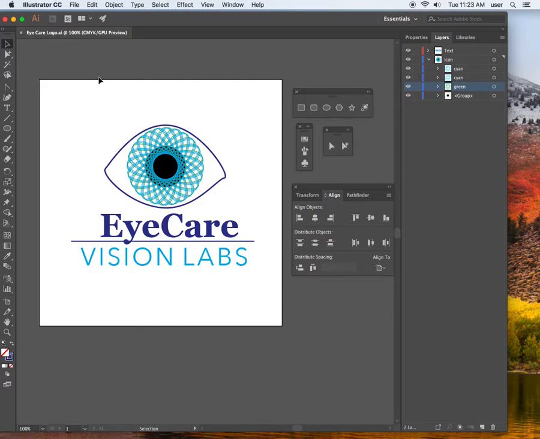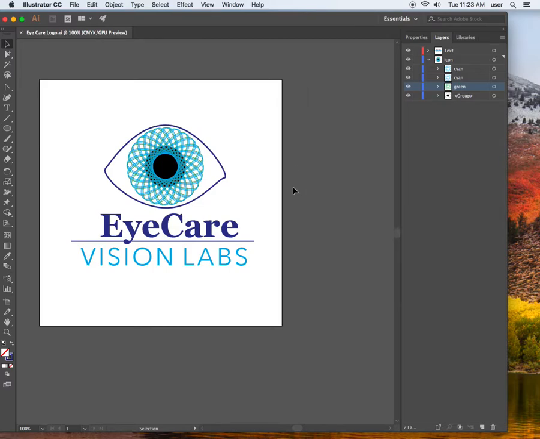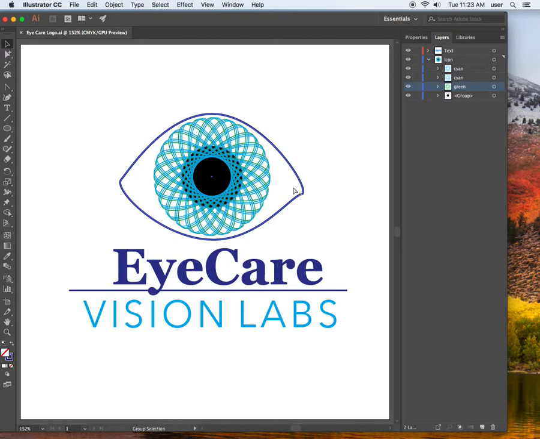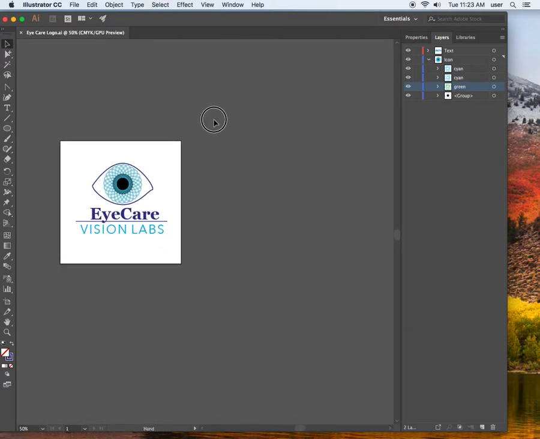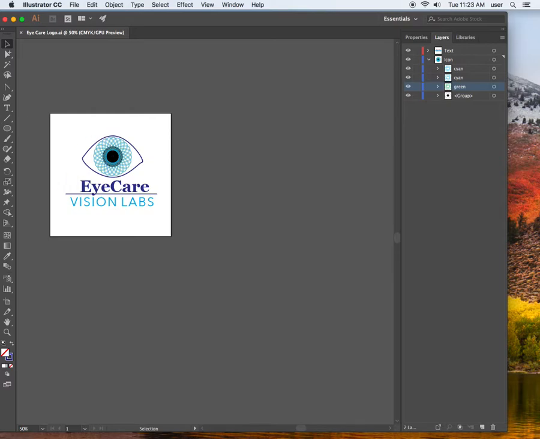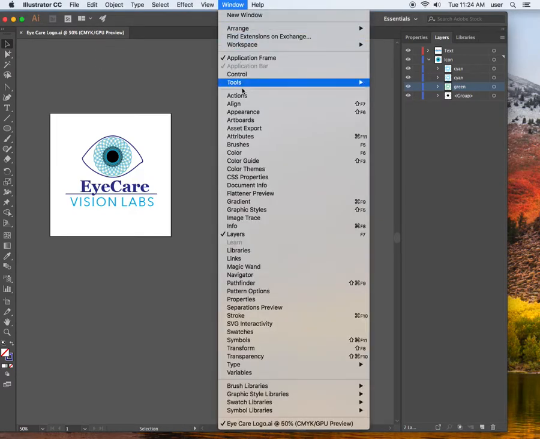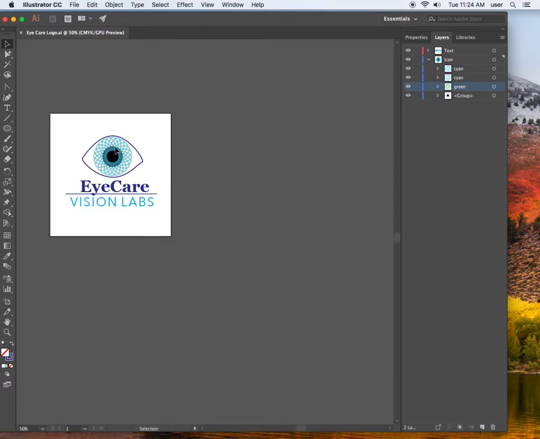Okay. So once I save, now I'm going to start my new document or artboard process. The first thing I need is the business card size. So I'm going to create the business card size of 2 inches high by 3.5 inches wide. So I'm going to go to my artboard tool, and actually instead of going to the artboard tool, you go to Window and bring up your artboard palette.